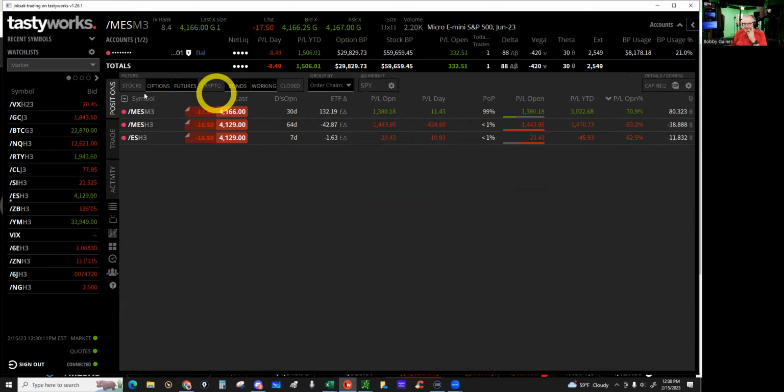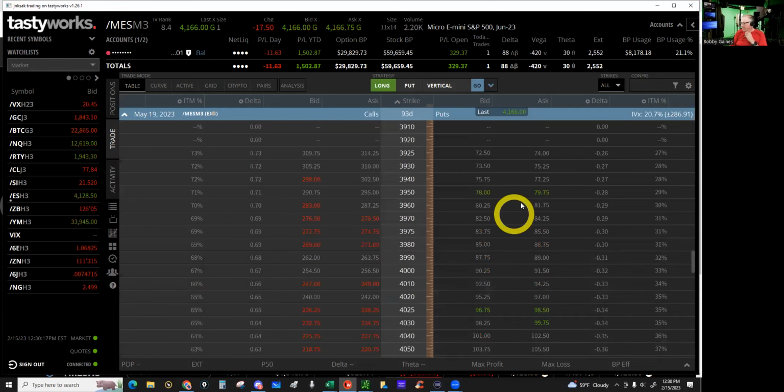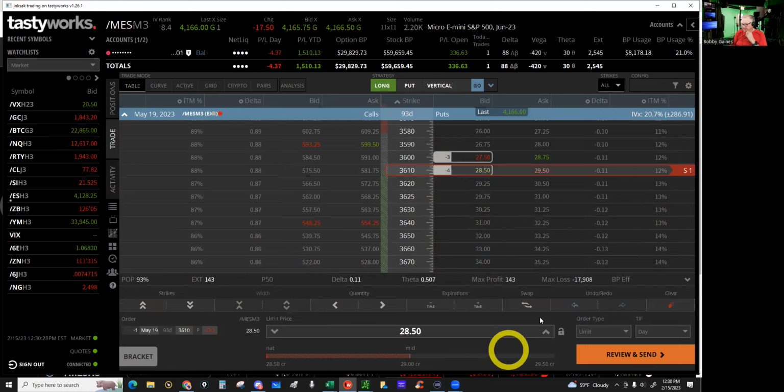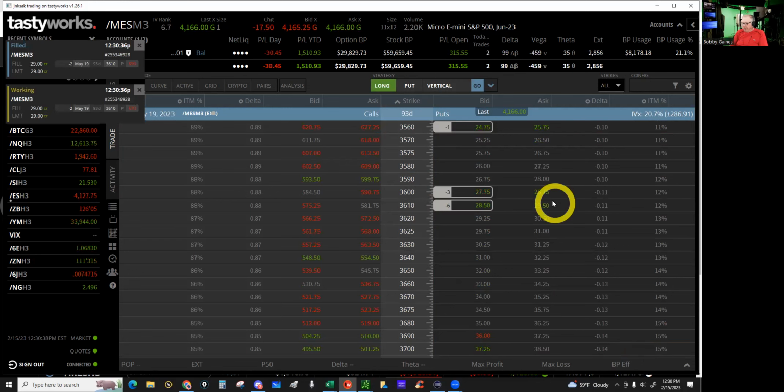So let's go sell us some naked stuff. 93 days. And we like the 12 Delta. We've gone through why we like the 12 Delta. So at 12 Delta, we could sell another one of these 3610s, couldn't we? Yeah, sell two more of them. Let's take some risk. Two of the 3610s. Two of those. Beautiful. Got it. Filled. Oh, they filled my price.